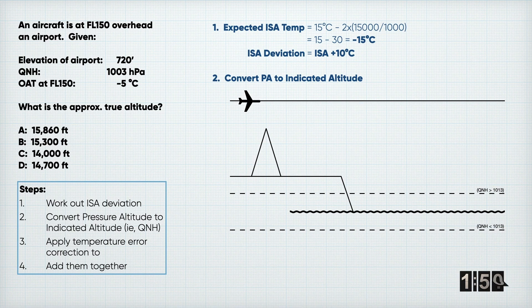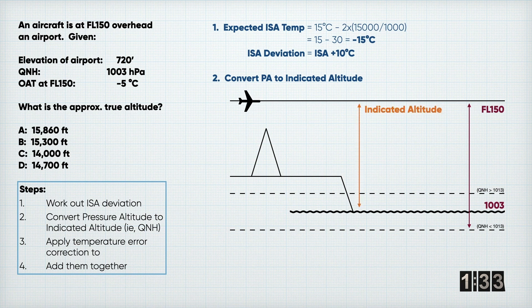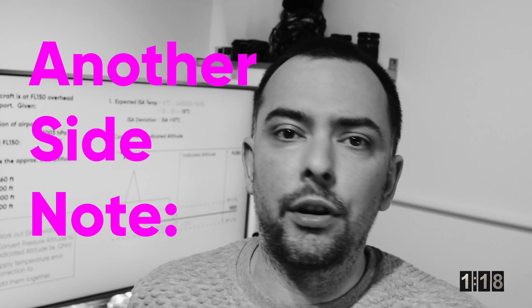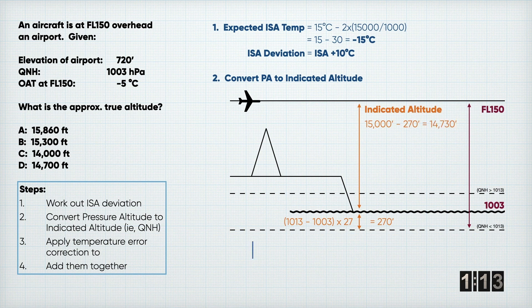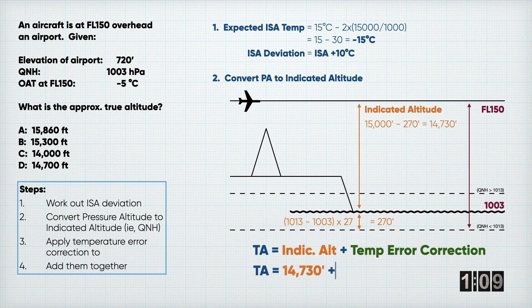The first thing I always do here is draw a sketch. There's a link in the description below to a PDF of this particular sketch so that you can draw all over it. Once you've made a sketch, you just start filling in the drawing. We've got a QNH of 1003, we're at flight level 150. Given that our QNH is less than 1013, it means our ISA datum is below sea level. So now we need to find the difference between the 1013 datum currently set and where the current QNH level is. We've got 1013 and 1003 — that's a difference of 10 hectopascals. Multiply it by 27 feet per hectopascal — you might want to use 30, it really doesn't matter, and nine times out of ten the exam question itself will tell you whether to use 27 or 30. In this case we get 270 feet, so 15,000 minus 270 feet gives us an indicated altitude of 14,730 feet.